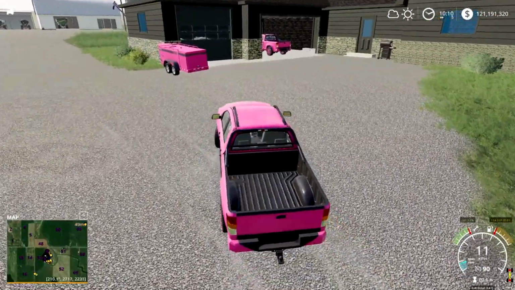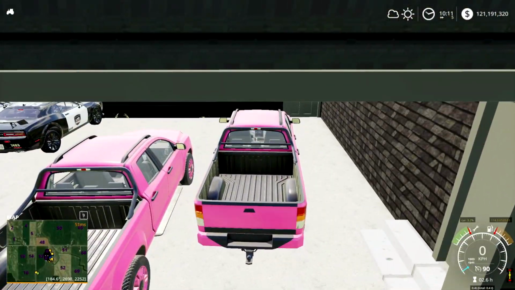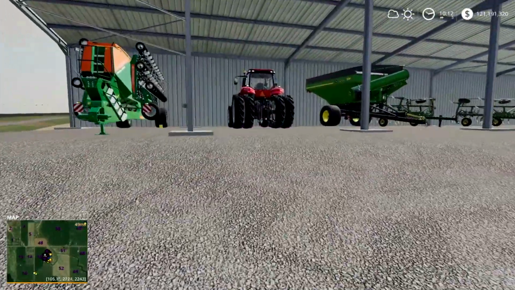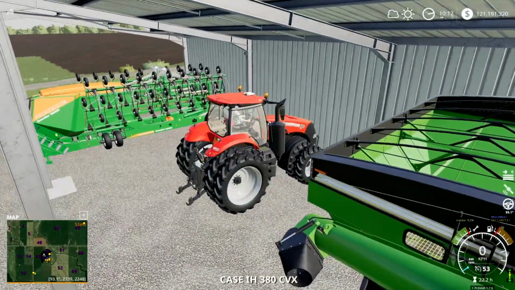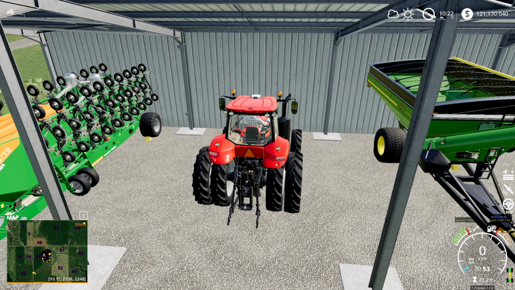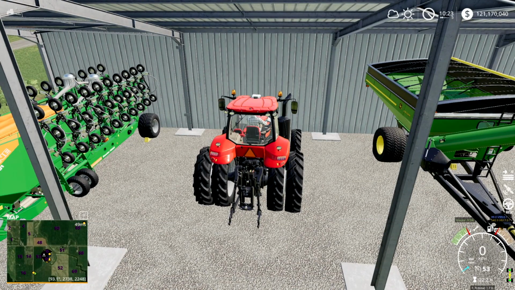So we will park this truck in the garage. It's always important, put the equipment back where you got it. Now we need a seeder, so we'll grab this tractor right here and this seeder. If you ever encounter a situation where your brake and reverse are actually switched, it's probably due to somebody setting the enhanced vehicle in either reverse or forward and just leaving it that way.